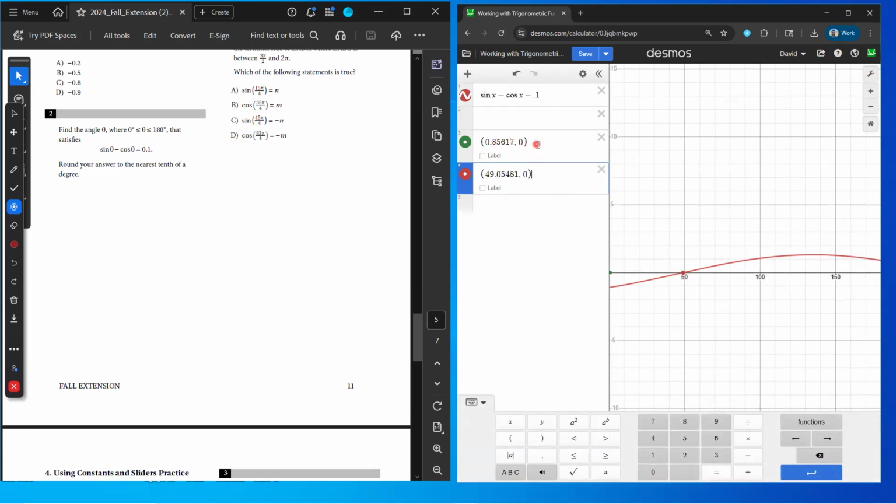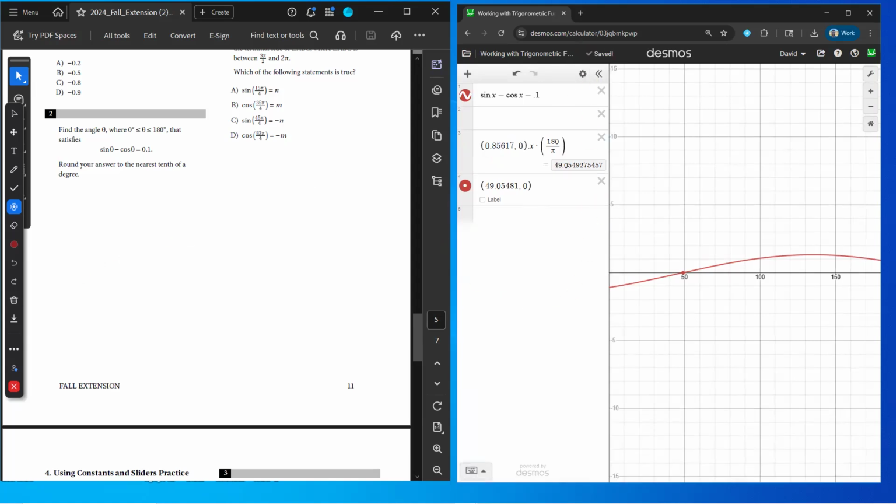However, if you had done it in radian mode, one thing you can do is copy that point over and do the dot x to get the x value, and then you convert it from radians to degrees by doing 180 over pi. So that's another way of getting the answer. However, what they really wanted you to do is round it to 0.8 or 0.9 because that's the radian measure for this question, and then you get it mixed up. All right, so hopefully that makes more sense. Let's go on to question 3.